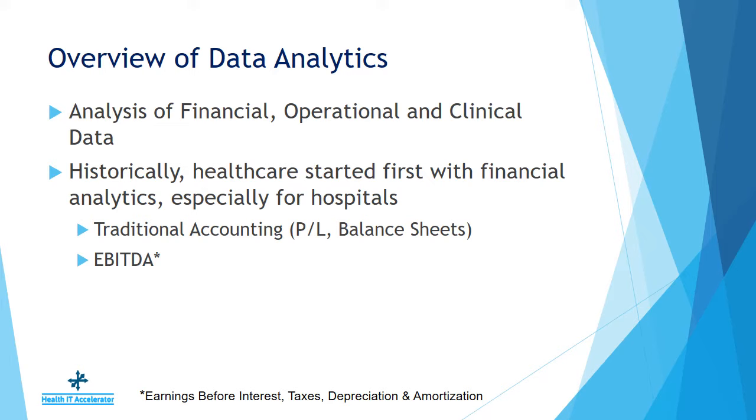And this includes our traditional accounting methods such as profit loss statements, balance sheets, cash flow statements, and the measure called EBITDA, which is earnings before interest, taxes, depreciation, and amortization, which is a good reflection of our bottom line before we take these other measures for tax purposes. And it's often used to compare hospitals against each other.